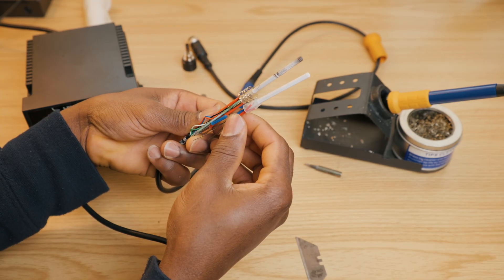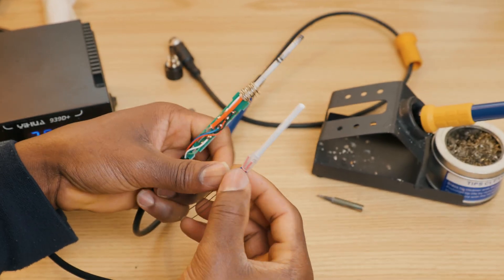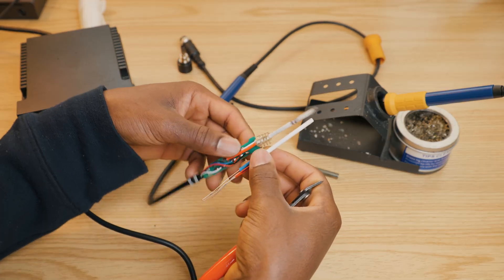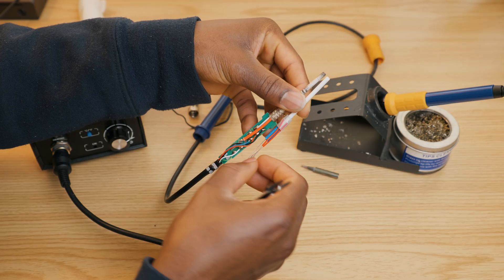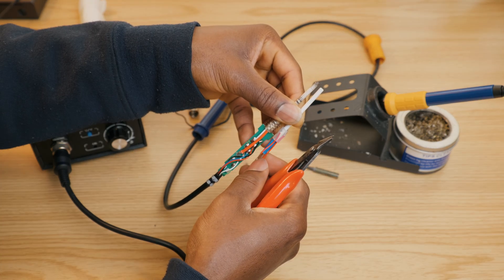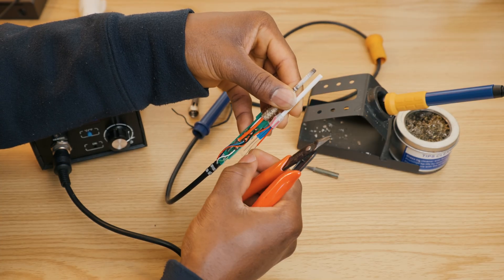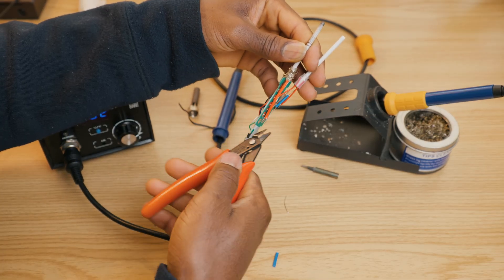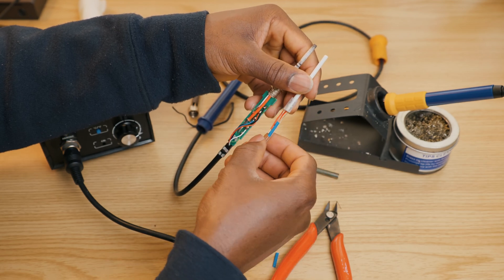You're going to pay attention to the connections — you have two terminals on each side, four terminals in total, and they all have to correspond to the original placements. A good way to do this is to line up the two parts and cut off the terminals to size, matching where they have to go. Then do the bottom one as well.